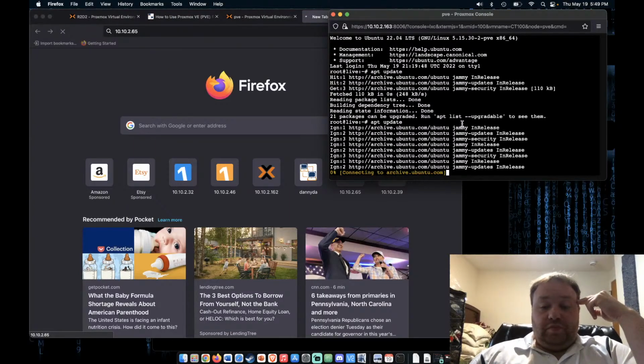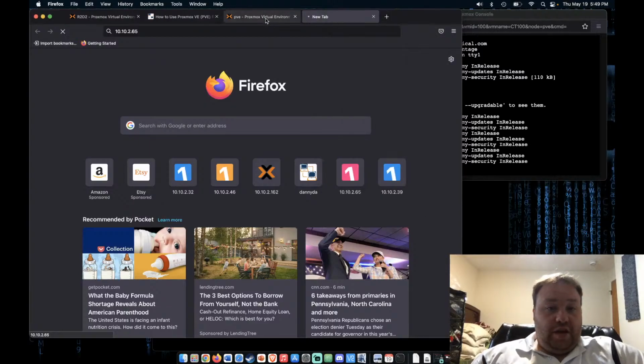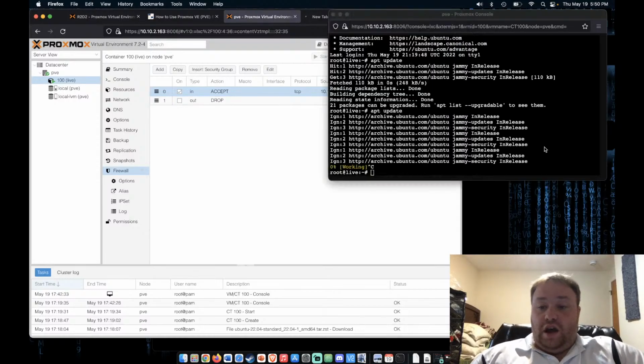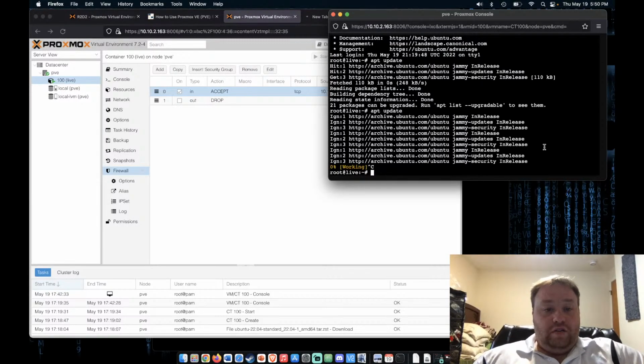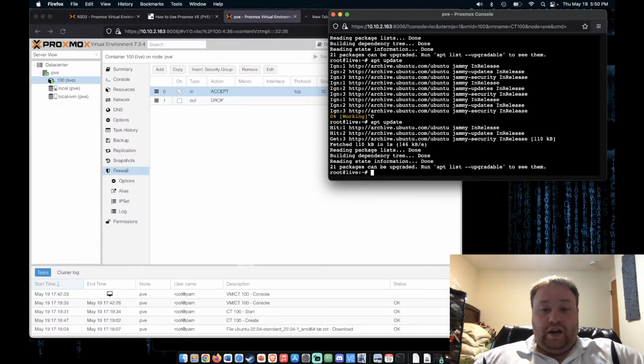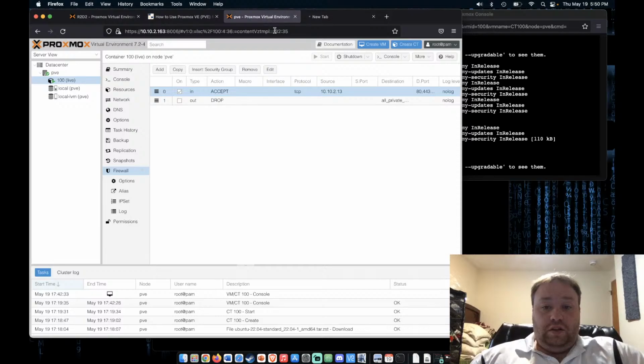So we can actually do something fun here and show that that rule can be unchecked and updates can be done. So if I press Control C, terminate that command, and then come back and uncheck that, I believe that command will run fine. No more rule. Yep, and there we go. It ran fine. No errors, no problems. It just ran, right? So we're definitely able to block traffic. And this isn't loading, so we're definitely blocking traffic here.